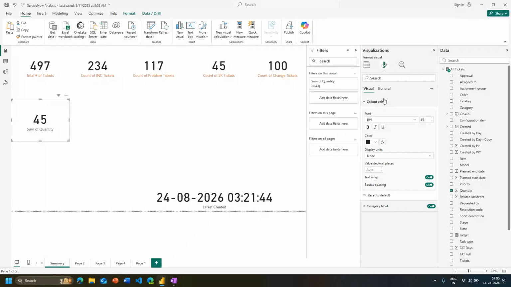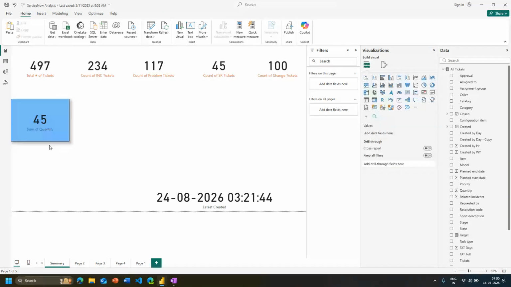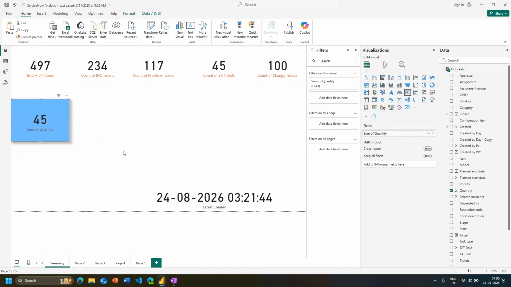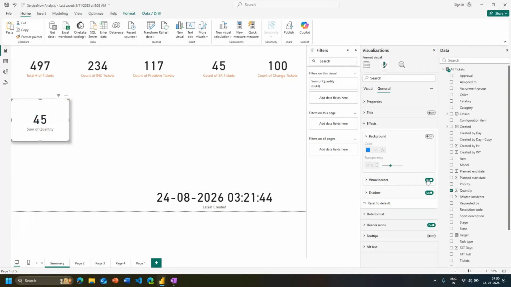And yeah, we'll look at some options in other places. So these are some visual indicators. If you wanted to have the background color, transparency of the visual, borders, shadows, these visual cues you can apply to every other visual as well. These are very generic formatting options. If you are not interested, a simple disable will take out all those things.